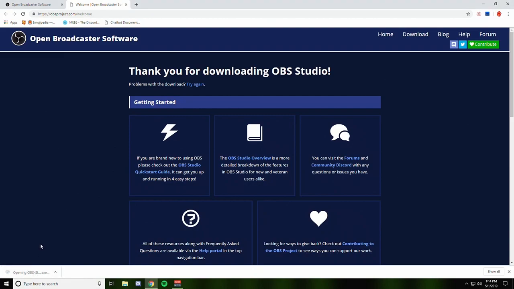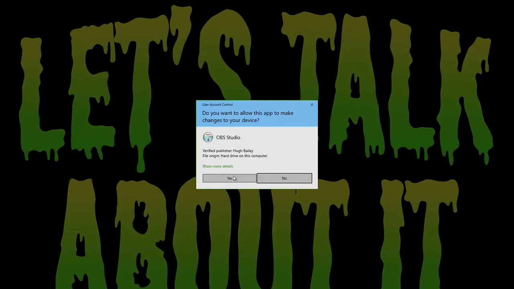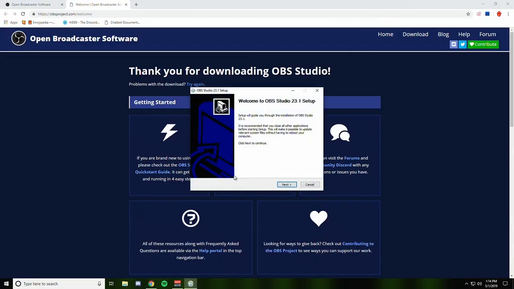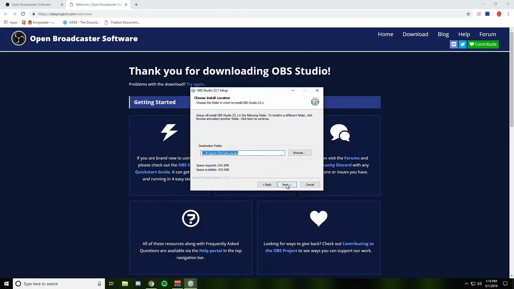Here we go, double click. Click yes. Next. Agree to the terms and services. That is the location you want it to go. Oh, wait. See? It's a good thing I paid attention here, because if you look at the destination folder, it tells you that it's going to create one in Program Files.